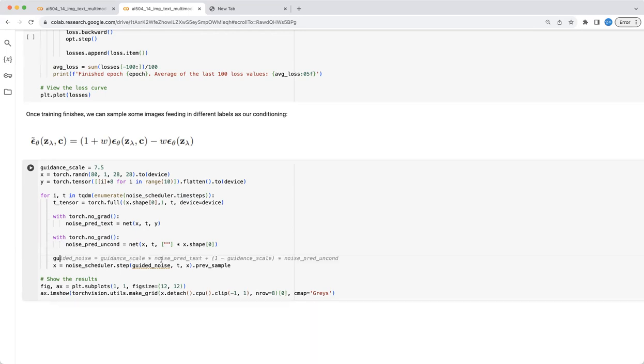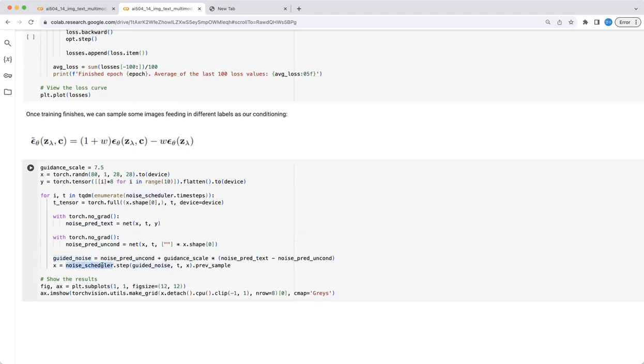And the guided noise we will implement is the noise prediction for unconditioned plus guidance scale multiplied by the noise prediction for text, this conditional prediction, minus this unconditional prediction, and we get the guidance noise.